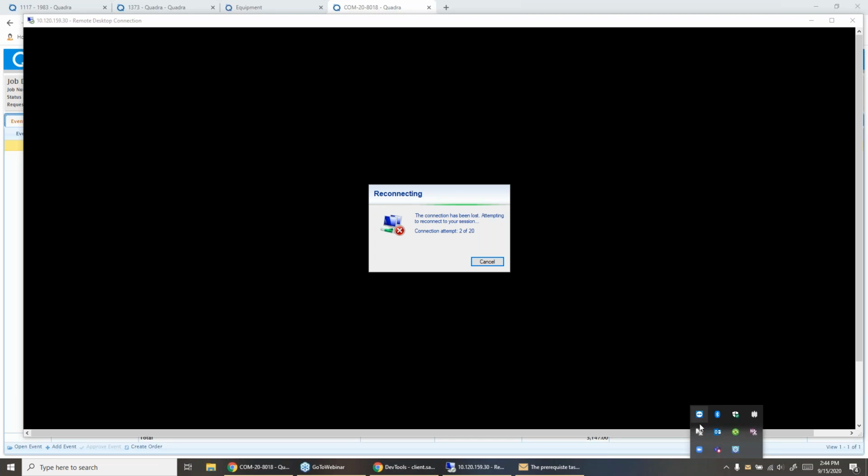Sure. Okay, does the survey module have to feed into the equipment list, or can it be held to be deleted or edited before being put into the equipment list? Great question. Yeah, it can be edited before it goes into the equipment list, and it can follow an approval process. Okay, perfect. Any other questions?